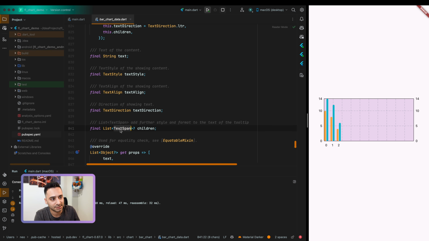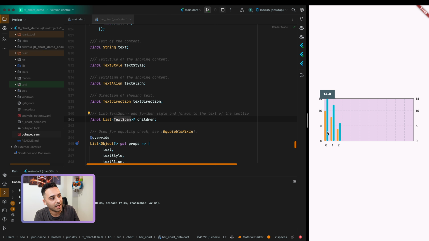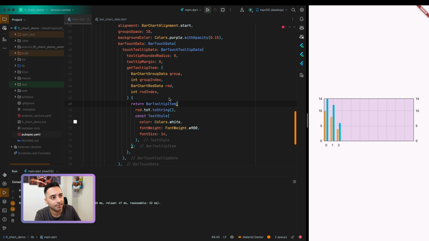Children is a list of TextSpan, so you can add different texts here, and also you can decide per index or per bar y value to return something.